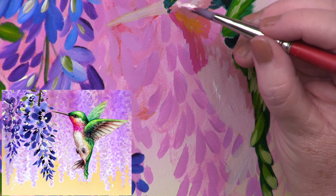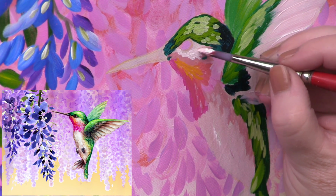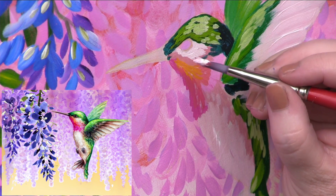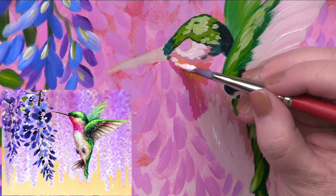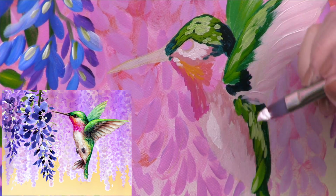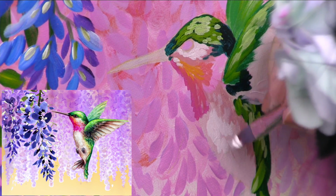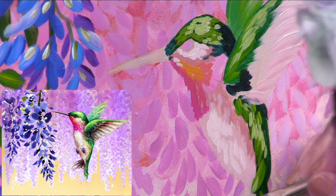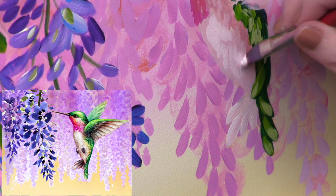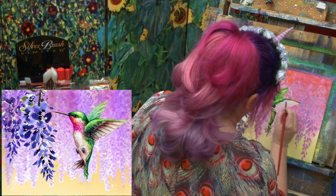And let's come underneath the eye, like you do, and let's just dot in some of these little feathers that he has around his eye. Look at that little dot. Wow. He's loving it. Give him a couple little highlights right here and there, maybe a little bit on his belly. See how that's just one lighter shade? Maybe I highlight the belly a little bit more right here. And I could come and add a little bit to the tips down here. So just like the stroke is really doing the work for me.